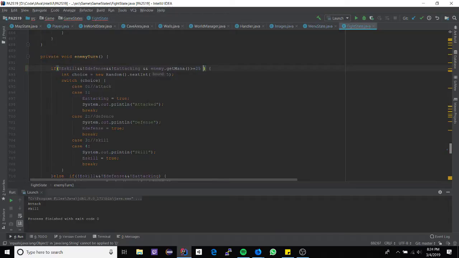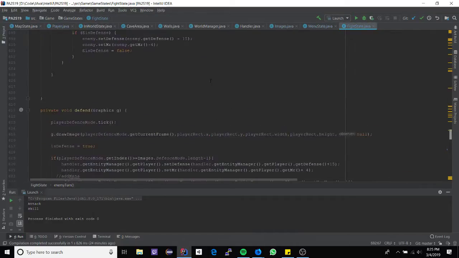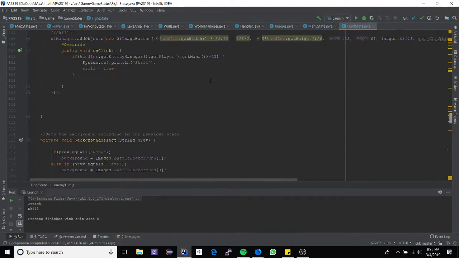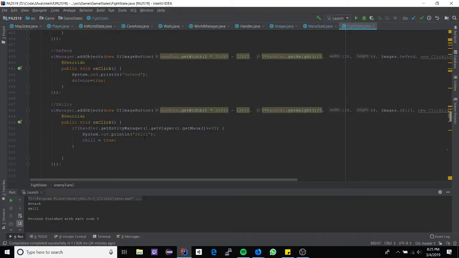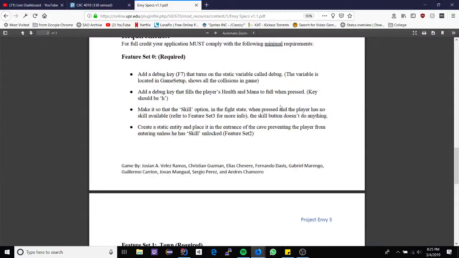Essentially, you want the same thing with the player. If the skill equals none, then do nothing. And that would be where it sets it to true. Up here, if I find it, over here, before setting it to true, you need to check. If it's none, then you don't let it happen.